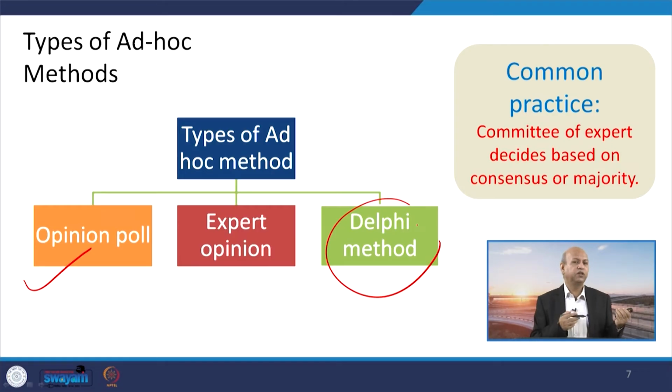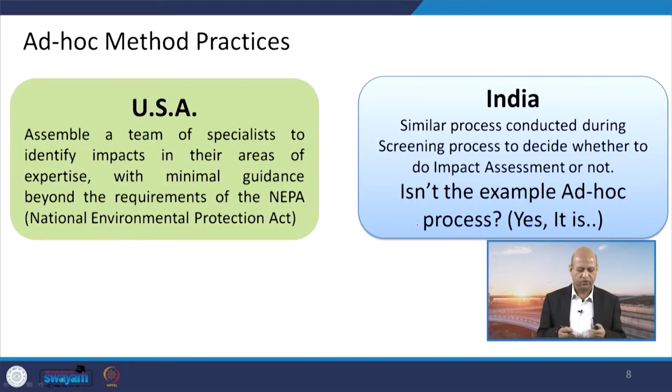The majority opinion may be counterintuitive also, or that may be completely perceptive or fearful. So, if the facts are discussed with those people, and stakeholders are apprised with more information, then maybe you can remove those fearful thoughts, etc. Well, for example, in the screening process we have already discussed. So, this is the example of an ad hoc process.